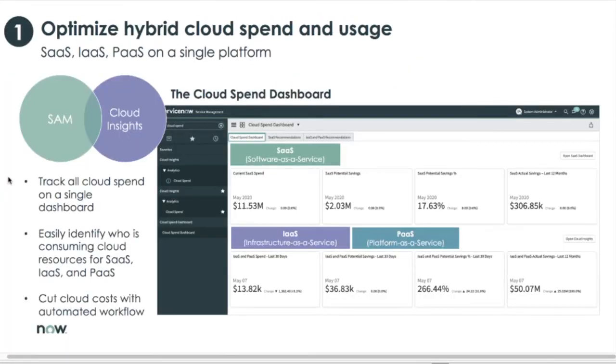An example here on the cloud side of things. So what ServiceNow has done, and I'll highlight here in the next slide, is a way to integrate with your different SaaS providers and collect certain information to help you in your decision making on whether or not you have overspent, or if you can reduce the number of licenses related to your cloud costs. So you'll get some of this real-time visibility, as you can see here. And it's a combination of software asset management and cloud insights solutions within ServiceNow.